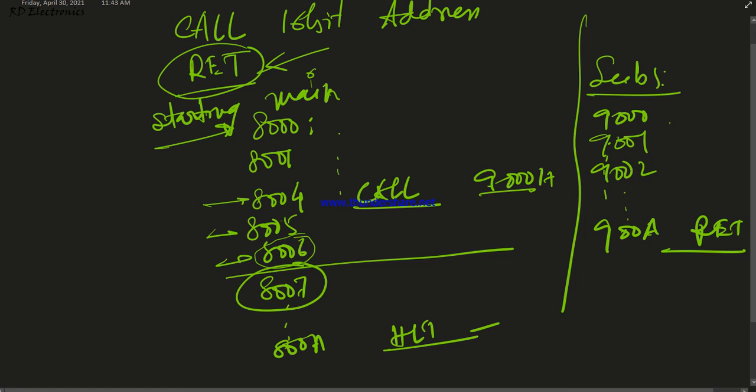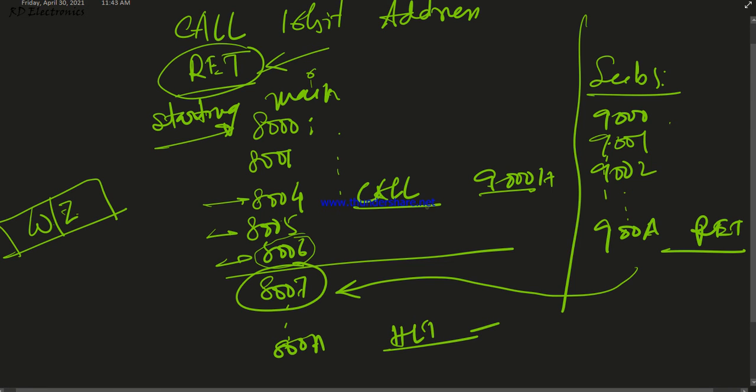So how does the microprocessor know where the subroutine is written? Here the concept comes in, because you already know that in the 8085 there are two temporary registers available, W and Z. In a later video we will discuss the call and return instructions elaborately using machine cycles. Here we just talk about the operations. When the call instruction is performed, the microprocessor temporarily stores this 8007 address to the stack using the WZ register, saving this address in the stack memory location.